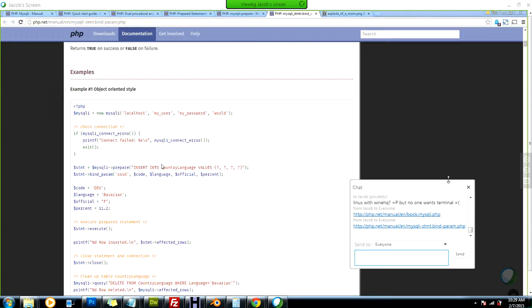Okay. Basically, the way prepared statements work is first you write your query, and for PHP we just leave question marks where you have stuff that would be user input. In this case, there are several different values.